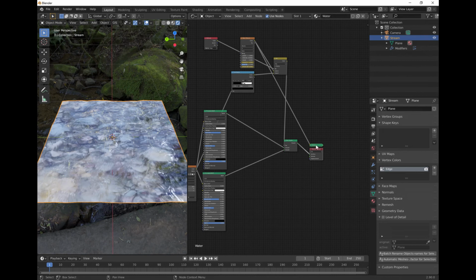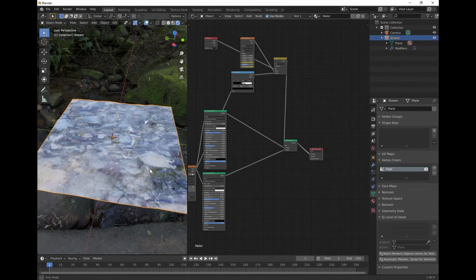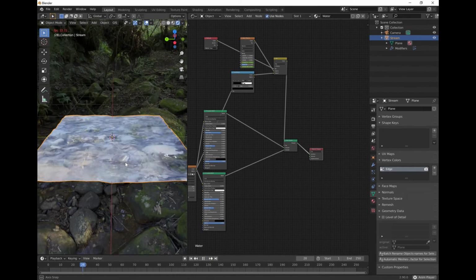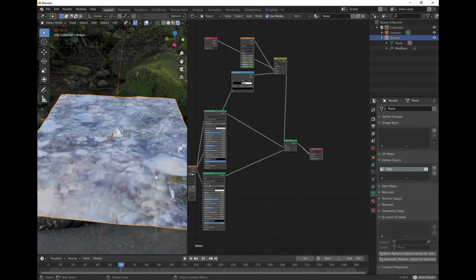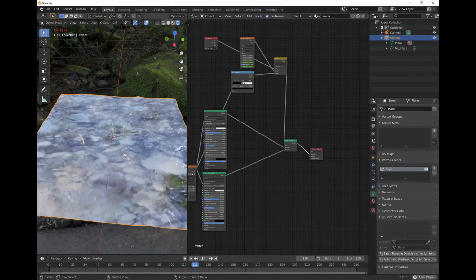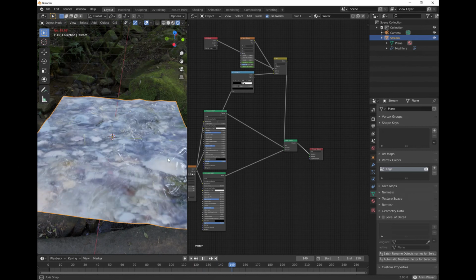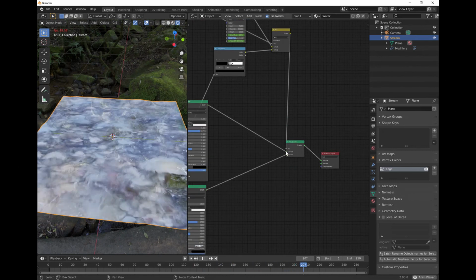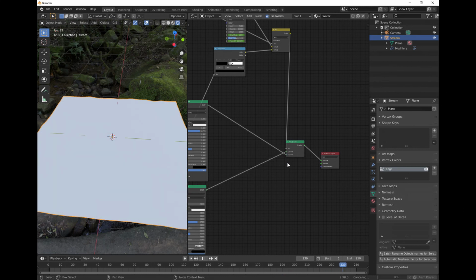So if necessary, you can click on the viewer node here, delete, and then Shift Control left click here again. Let's play this, see if that is working. Yep, that looks good. You can see now that the difference in texture on the edge is more pronounced than it was before. Just to make sure that we are happy with this, let's just switch these two over, see if it improves things.